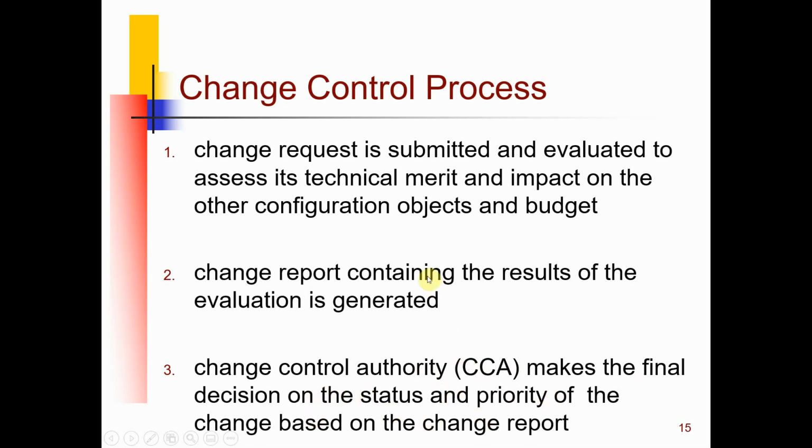So think about a day, there are so many change requests. And then we must have a team to decide the priority of the change. You cannot use first come, first served. That would be chaos. There must be some priority here. So the CCA's role is to set the priority of the change requests.